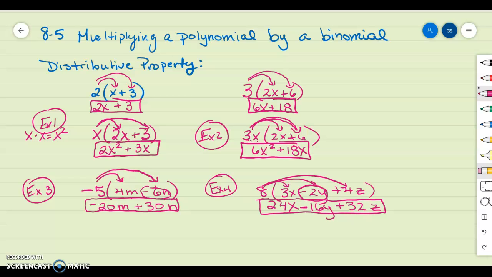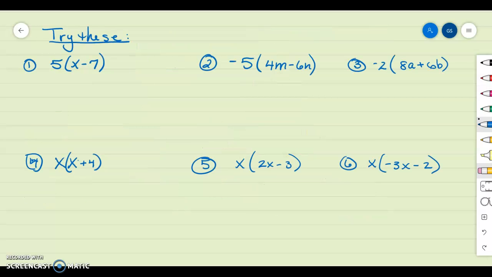Let's see. I think I did all my examples. So I'm going to put some up for you to try. And when you're done and come back, you'll see the answers up there. Okay, pause the video and work these 6 problems out. Once you work them out, you can hit play again. You'll see the answers up. You can check your answers, and then you are done with this video. You are done for today if you want to be. So get these done. I know you can do this. This is distributive property. You guys can do this.